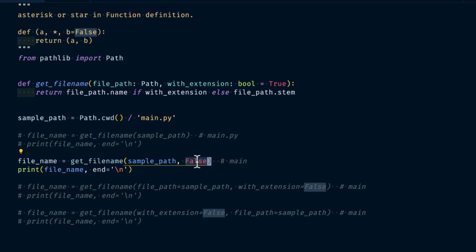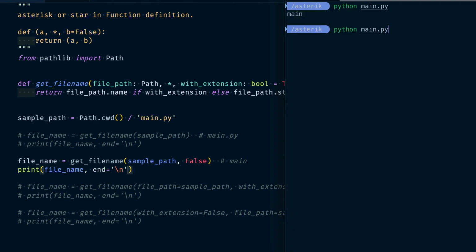We want to force the caller, the person who is calling this function, to only use keyword arguments in this case, not something like a positional false. Then we can put an asterisk in between those, and we are saying that it is the end of positional arguments, and whatever follows after the asterisk, you have to provide as a named keyword argument, not something like this. This doesn't work anymore.